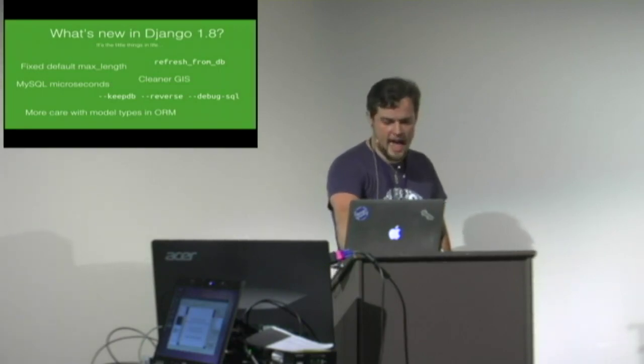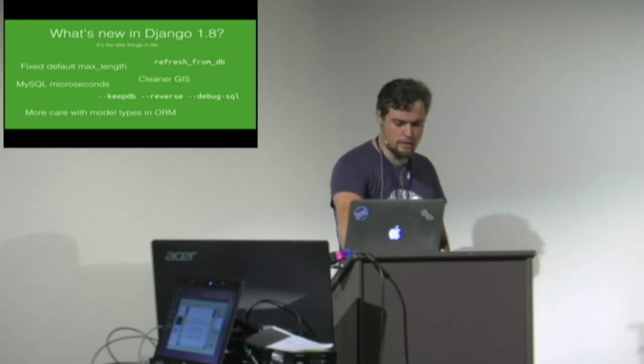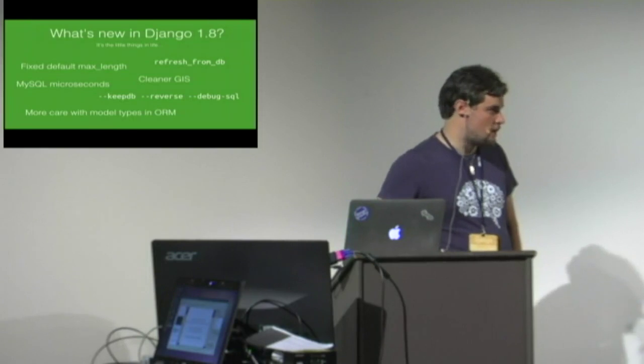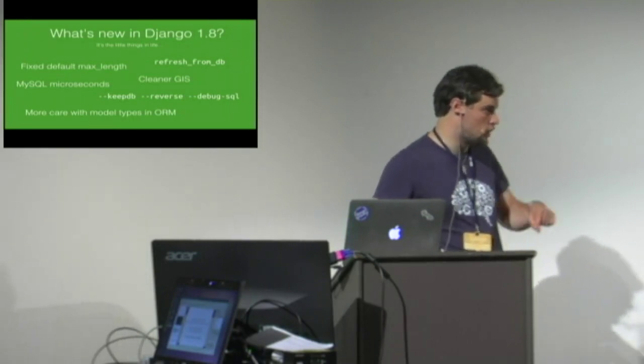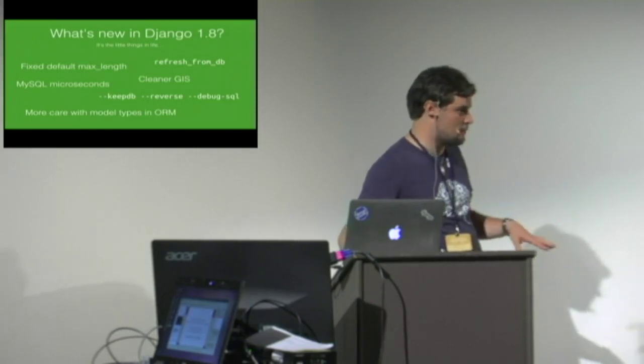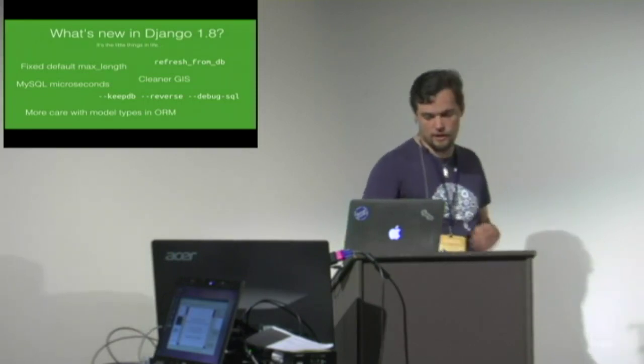A lot more care is taken with the model types used in the ORM. So if you try and put the wrong sort of model in a query or as the attribute, it will go, no, you can't do that, rather than just blindly taking the primary key of that model and assuming that you did the right thing.